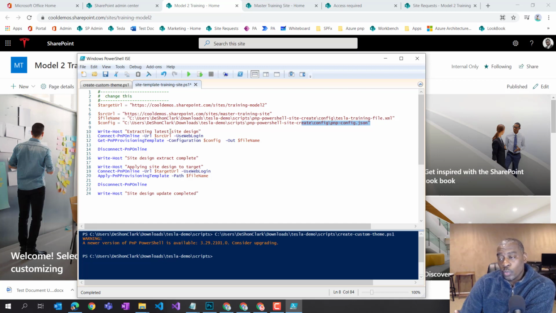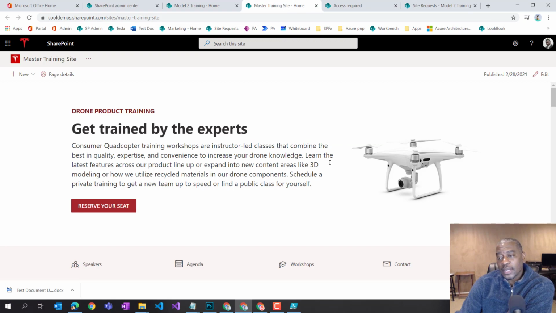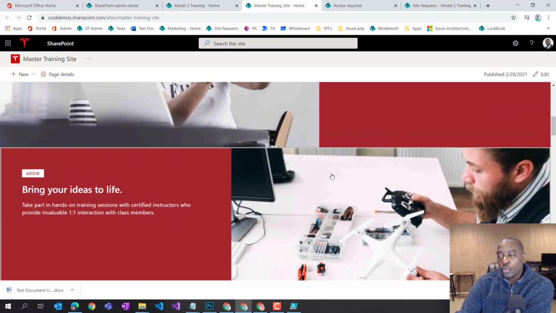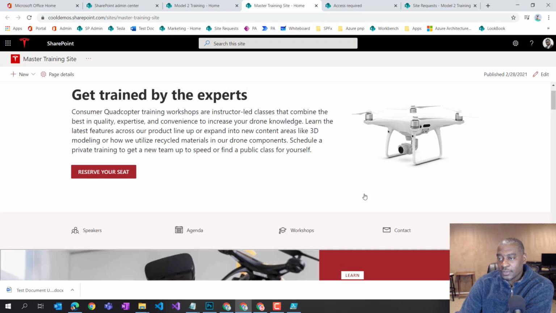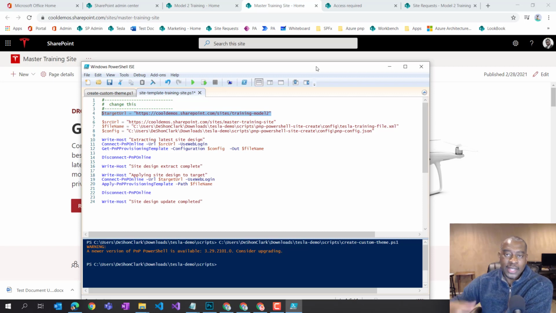But notice one thing to note: I do this extract and import every time I run it. That way I'm getting the latest and greatest. Because what can happen is if someone looks at this template and says, oh, we need to change our template. Now everybody needs to have a document library or this list and stuff like that. The way that this script is built, it ensures that I'm getting the latest and greatest from the master, and I'm not getting a point in time copy by this XML. And that slows it down a little bit, just probably by like 5 minutes. It's worth 5 minutes to make sure that you're getting the latest and greatest.